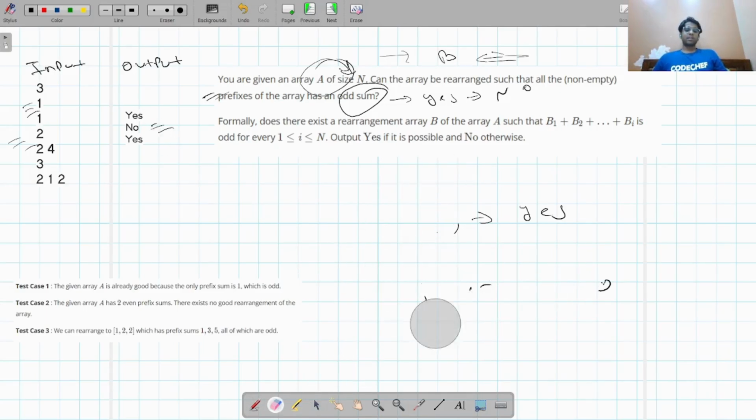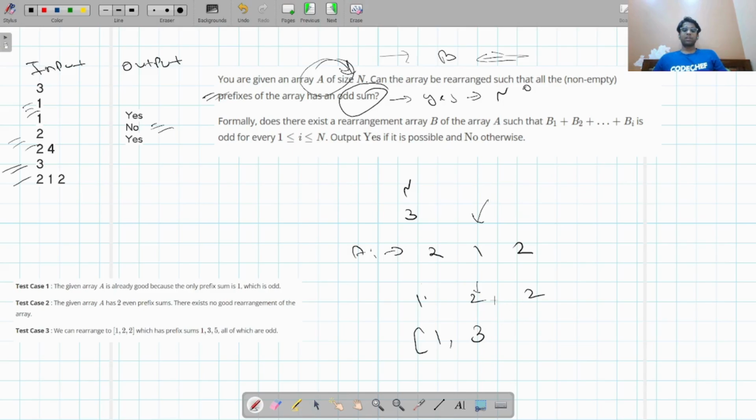Let's take one more test case, guys, the last one from here. So this one, where n is 3 and the elements are 2, 1, 2. Can you arrange this array? Yes, we can arrange it, let's say 1, 2, 2. So if we take the prefix sums, the prefix sum would be what? This will remain 1. This 2 will become 1 plus 2, previous of it, which is 3. And this will become 3 plus 2, which is 5. Okay. So yeah, can you see all of the prefix sums are odd? Yeah, so the output would be simply yes.